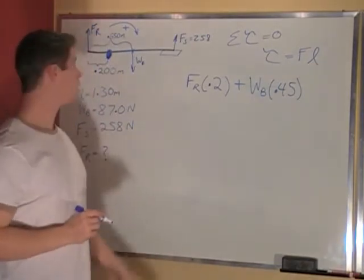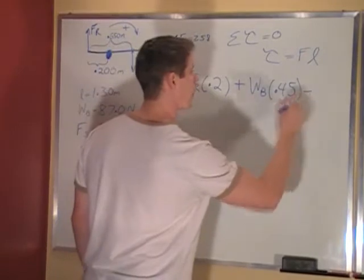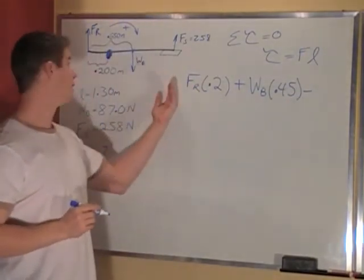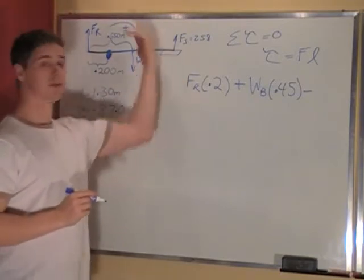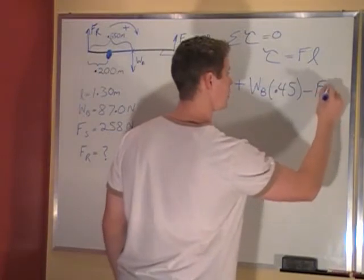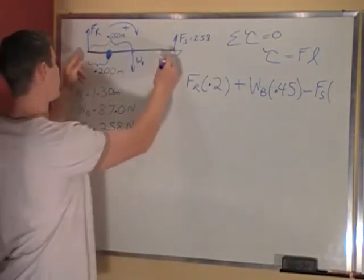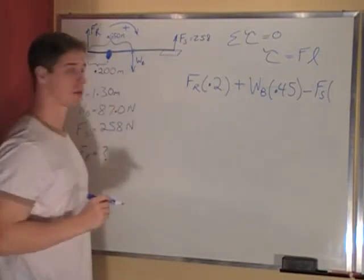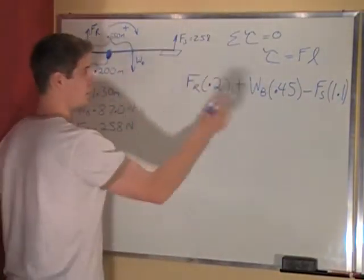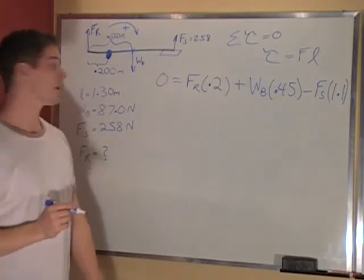And our last torque is going to be due to this force from the scale, and it's minus because it's going to curl this in the negative direction. So it's Fs times its lever arm, this distance here, which is going to be 1.3 meters minus this 0.2 meters, so it's 1.1 meters. And this is equal to 0. So the sum of all the torques equals 0 because this is in equilibrium.